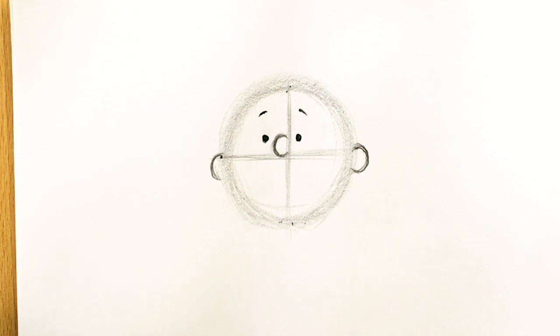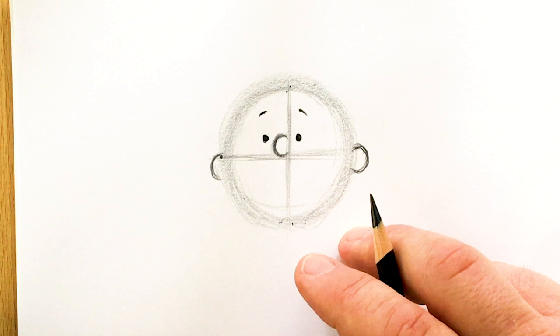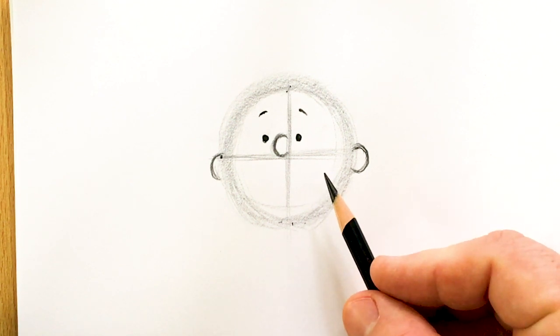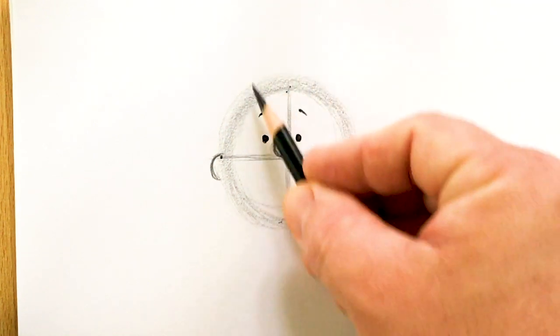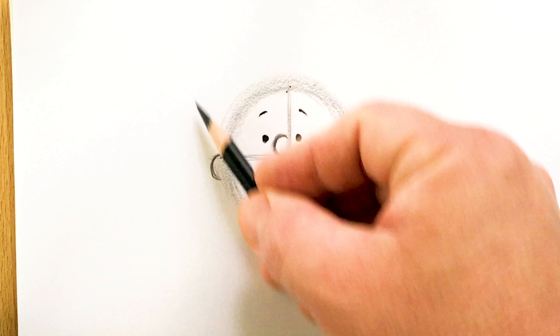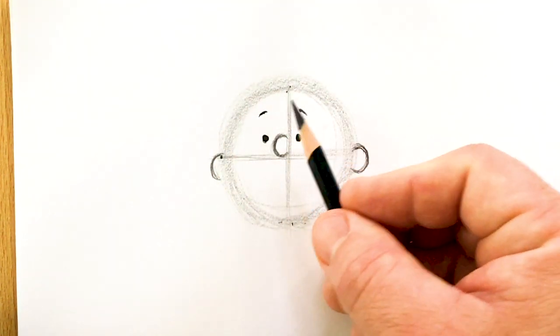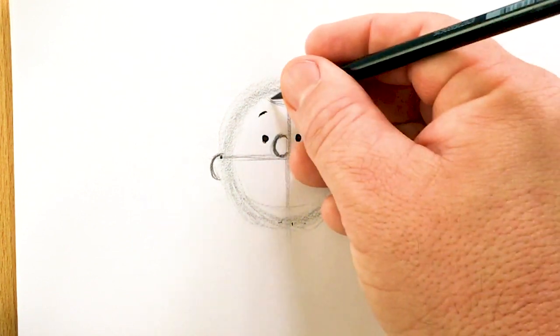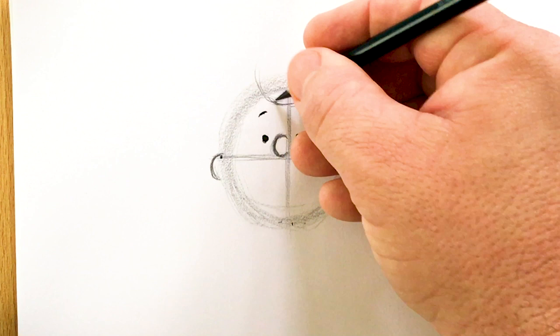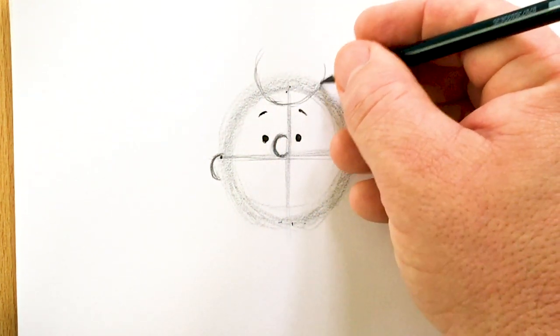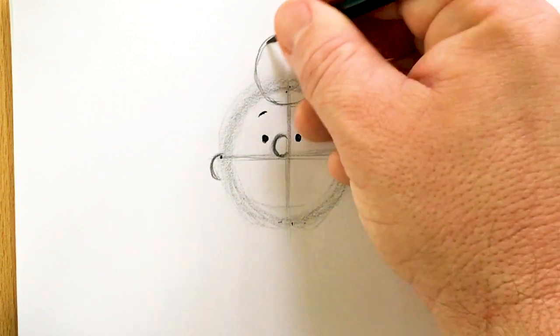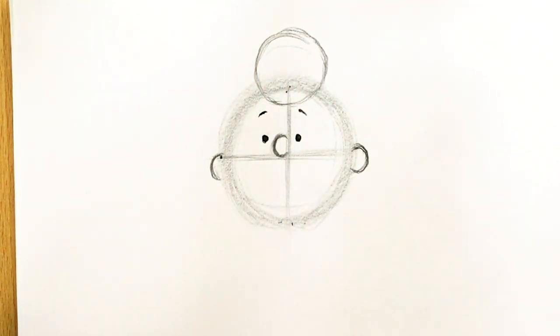So we got a cuter looking little gumball here. Now this next step is really going to make this look like Sally. We're going to put her hair on. Now to draw the hair, I'm going to break it down into some basic shapes and then we're going to add some detail. The main part of her hair is this big poof of hair right here. Those are her curls. And then on the sides, her hair sticks out. Essentially, these are going to be triangles. We'll start with this circle first. Now remember at the beginning of the lesson how I asked you to draw real light and sketchy? Well, let's get sketchy again because we're drawing a new shape. We're not adding detail here like we were on the face. This starts inside the circle and just sits right on it. In fact, at this point, she should start looking a little bit like a snowman with a belly button. Here we go. Nice and round. Looks kind of weird for a moment, but trust me, soon it'll look like hair. It's all in the details, people.